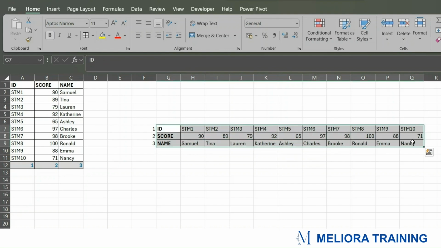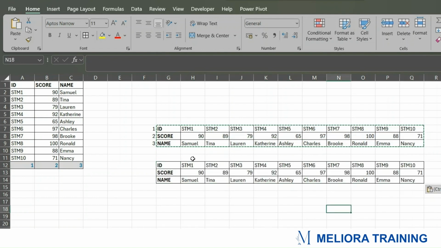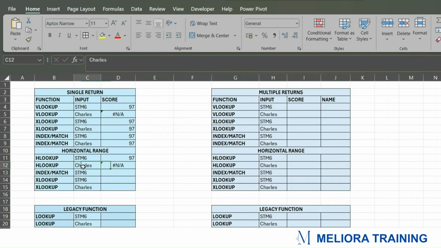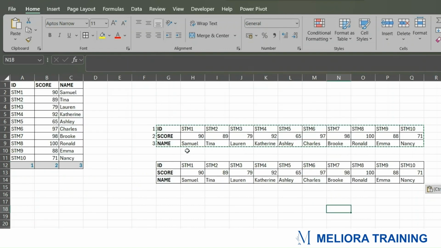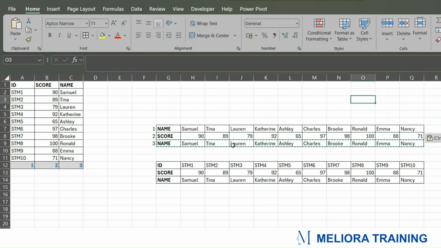Just to further illustrate that, let's copy this down here. And now you can see that we are not finding Charles. So let's now copy the name and put that up here. And what we see now is we're accurately getting the score for Charles because the name is now on the top row, but we don't have any for the ID, aside from the fact that it's no longer there.